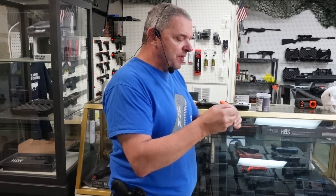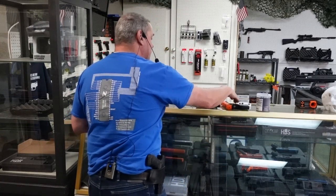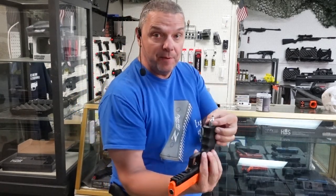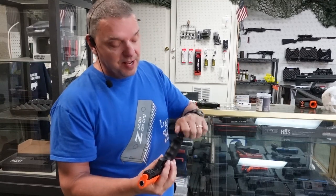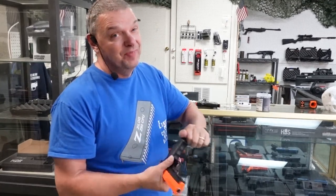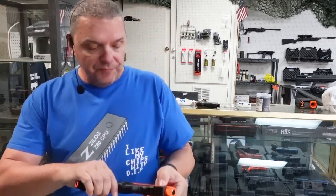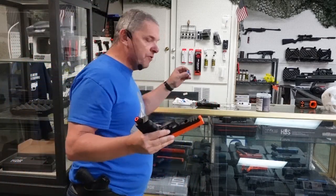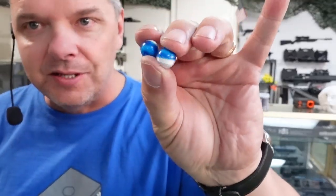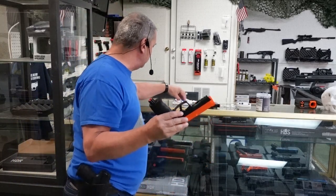Now, I want to fire this one using pepper balls. This is another question that people had: will this fire the pepper balls? And guys, I haven't tested this yet. I'm a little afraid here because with the velocity that comes out of this right now, it could get a little sketchy. The advantage being those rubber balls, if you're not using silicone spray, which I highly suggest that you do, these are smooth. And these are obviously not, these are the inert pepper balls. We're not actually going to be gassing ourselves here today.